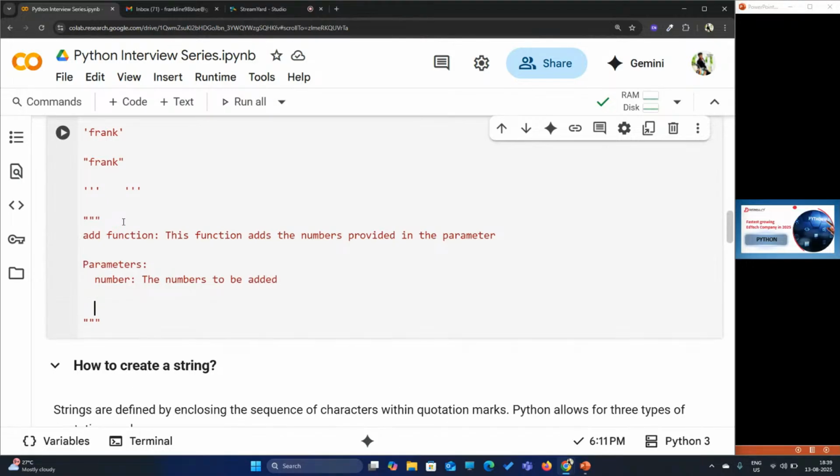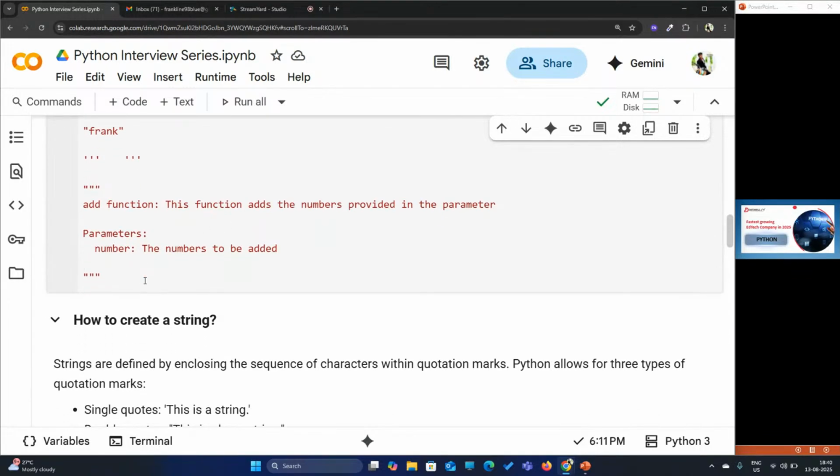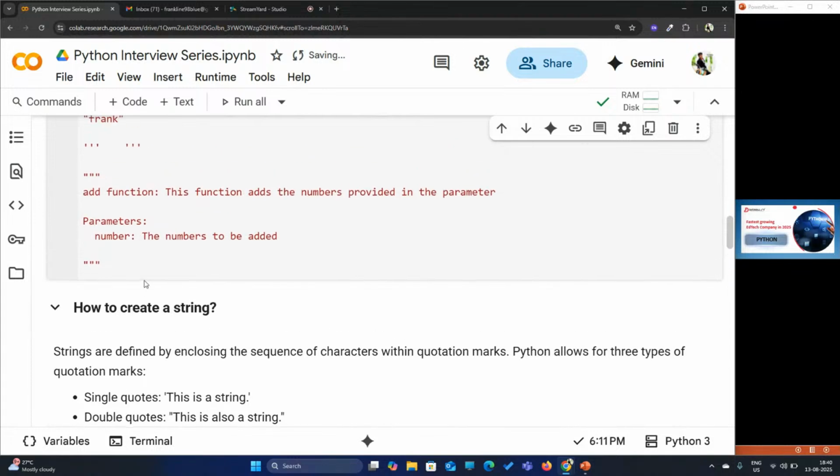And then also sometimes you write your logic as well, how you are planning to perform this add function. Like let's say the user is passing it as a list or like a single argument. So for the existing number you want to add this number. So whatever it is, you define it within a doc string. So this is the main purpose of using a triple quote.